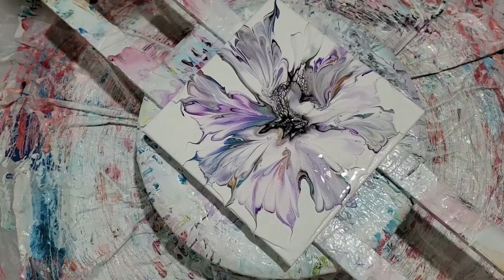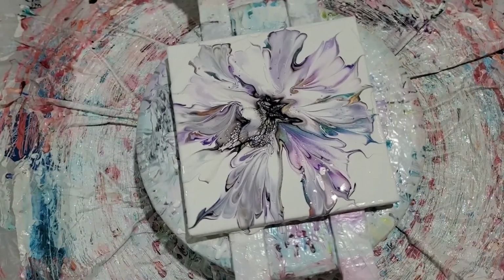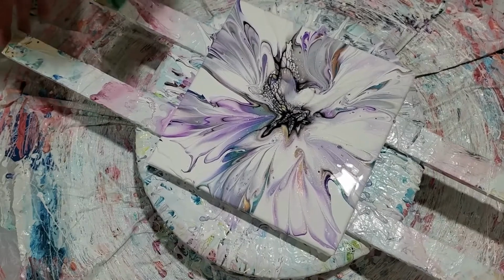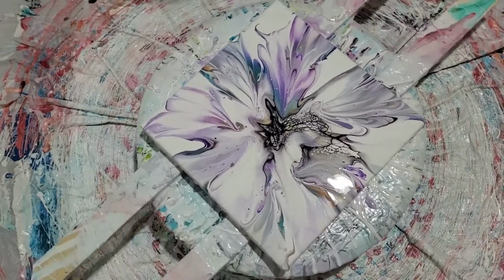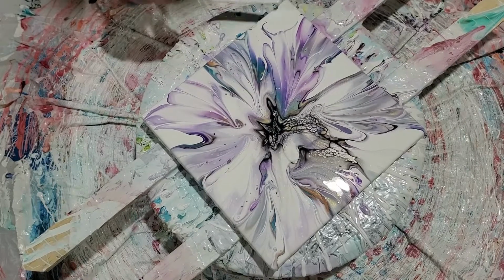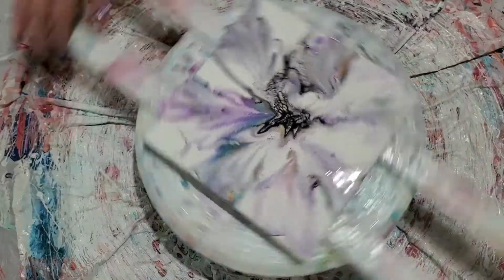Oh wow, look at that. That is beautiful. Now we're going to spin the other way. Oh, and the spinning just makes it come alive. All right. You need a little bit of help right here getting it over the edge. So let's drag some paint right there. We'll spin again.